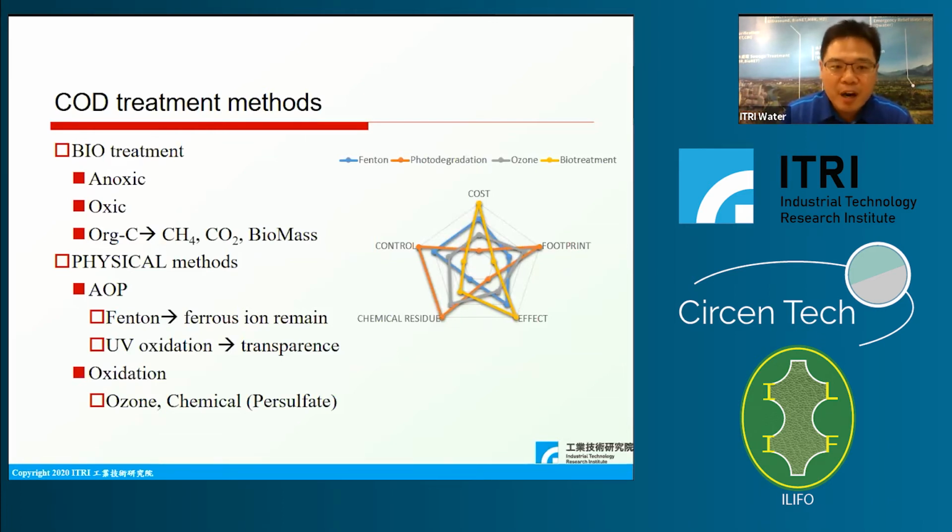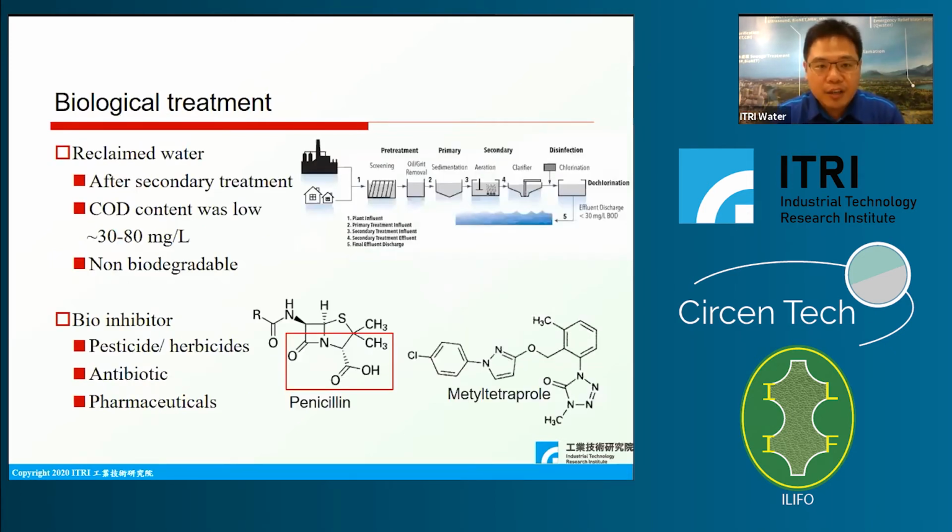So if we can combine these two kinds of systems, then we can use the system to do the reclaimed waters. Then we can add the biological treatment. If we apply it to reclaimed water, after reclaiming water from the municipal or industrial water, it is after the secondary treatment. We can see from the slide this is the first water coming from the factory or a pre-treatment process, and primary and secondary. This is a biological treatment, and then released.